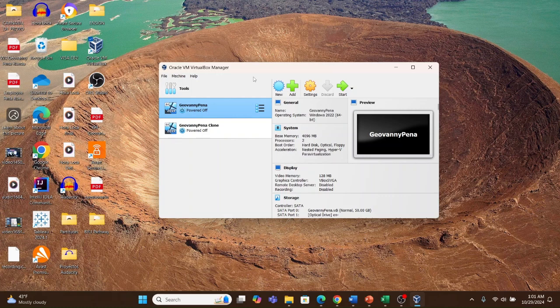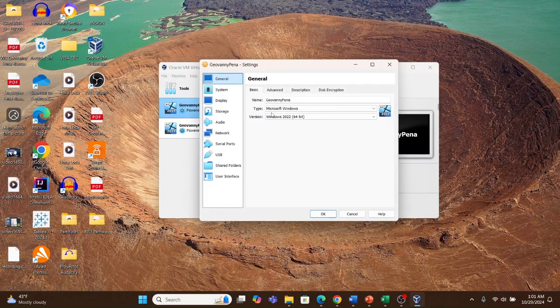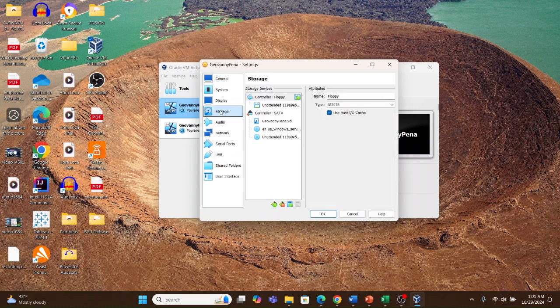I have stopped my virtual machine again to add a hard drive. And now I will open the settings once more and navigate to the storage tab.